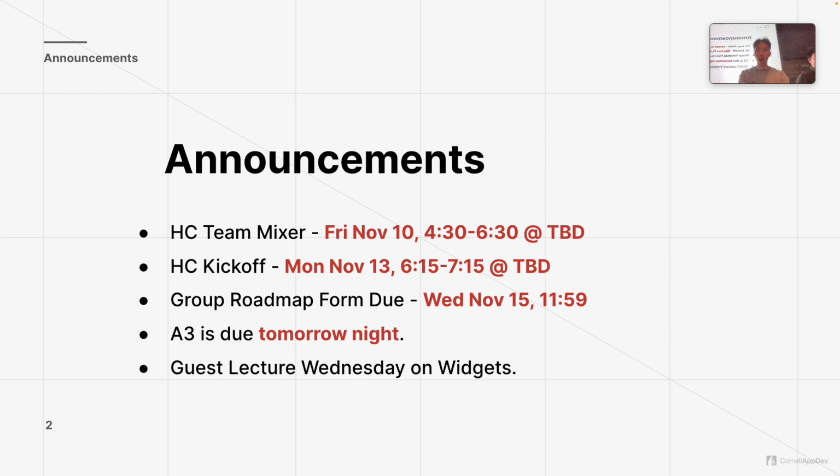All right, sounds good. Then again, A3 is due tomorrow night, so please finish that. And then this Wednesday, and then the lectures next week. After this lecture, you've learned everything that you need to know for all the assignments. A4 will be collection views, but it will be 2 collection views, so it's going to be a little bit different. There's only going to be 1 network request, which is just a basic GET request. But it's a little more complex in the way that it's a lot different from the other assignments.